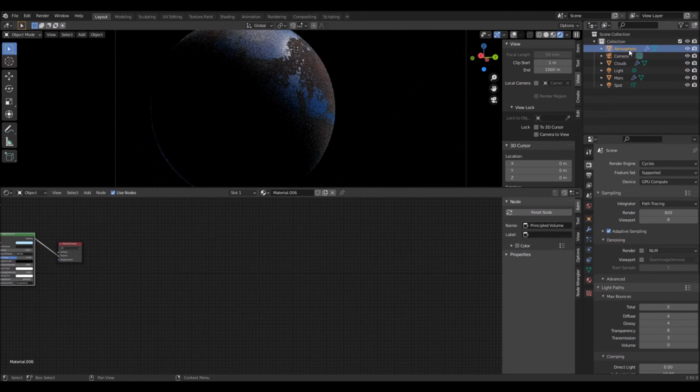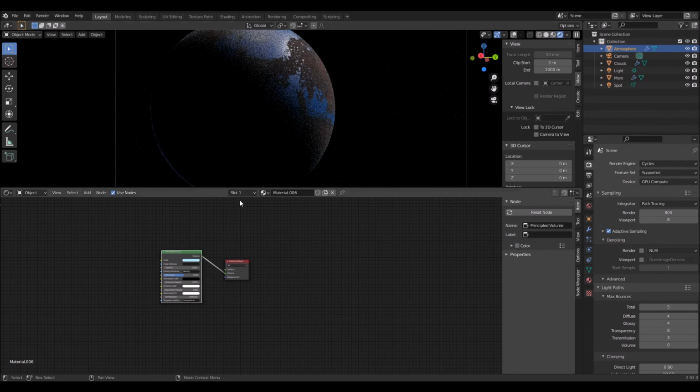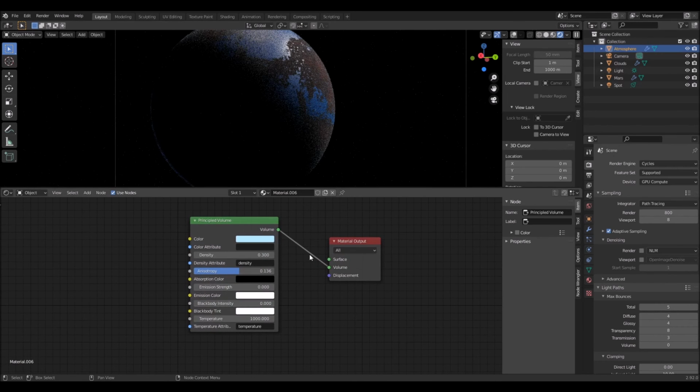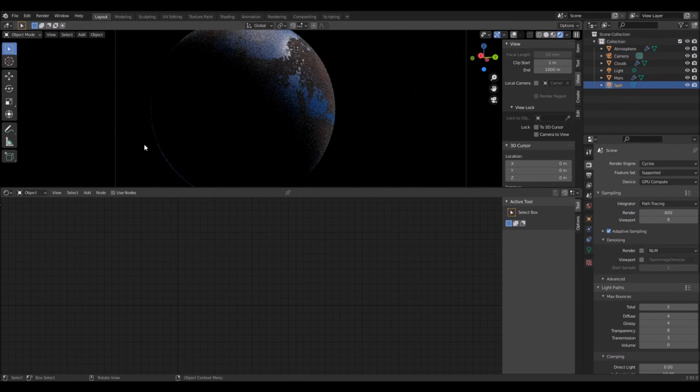And last but not least, I have the atmosphere, which is this simple. It's just the volumetric at 0.3. Don't know why I did this, but hey, it did something. I think it makes it look better. I hope it does. This anisotropy, I feel like I'm pronouncing that wrong. Anyhow, that did something. And I have a spotlight here, just behind this. It gives it this random lighting here. Nothing too special.